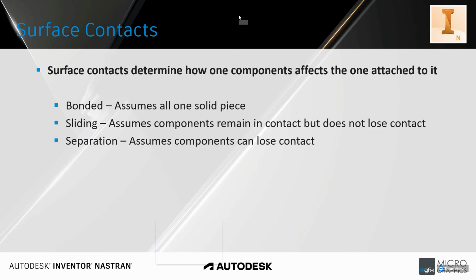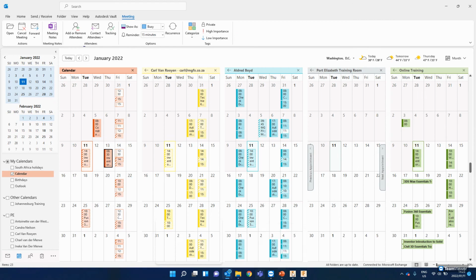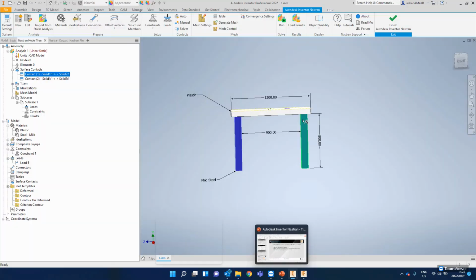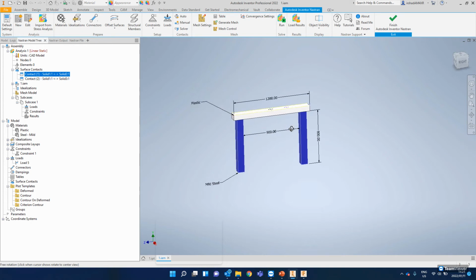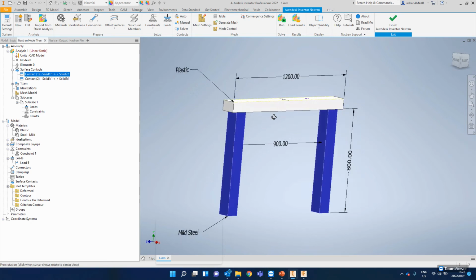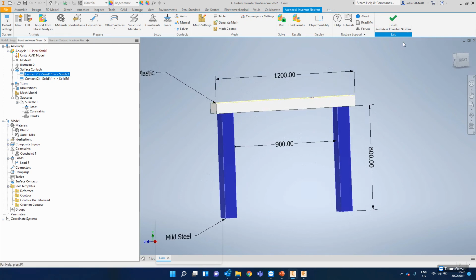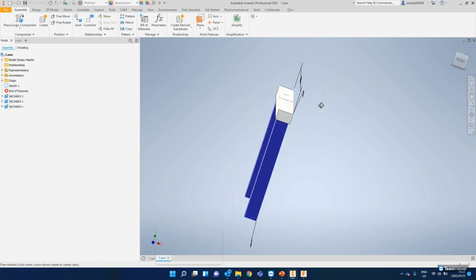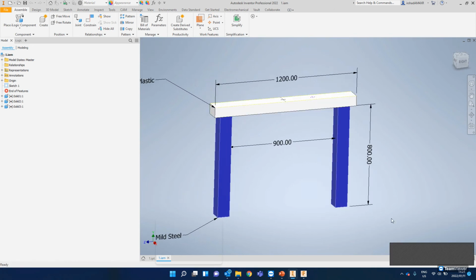So let's go to a demonstration of Inventor and look at how we can compare analysis and why it's important to understand the difference. So if you look at the model here, I'm just going to say finish that analysis for now. I just want to talk about the model for a bit.